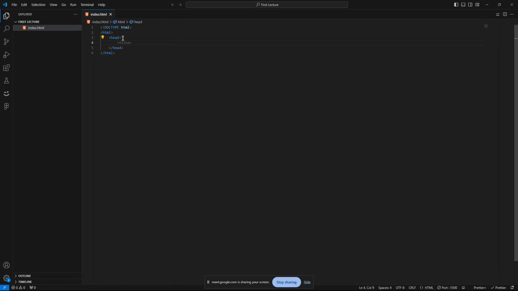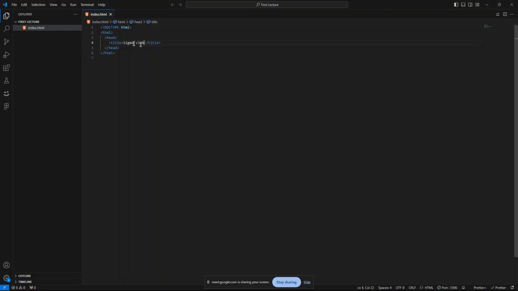After it's closed, inside the head tag, there are meta tags and the title tag. But the title tag first. Inside the title tag, that's the title of my page. Let's say Sigma Club again. So Sigma Club, everything shows up there. That's it. I could have other meta tags too, like the meta tag for UTF. And they could have a link tag. Let's say I want to link some stuff to the page, I will use the link tag. If I want to link JavaScript, I will use a script tag. But those ones are just for later.